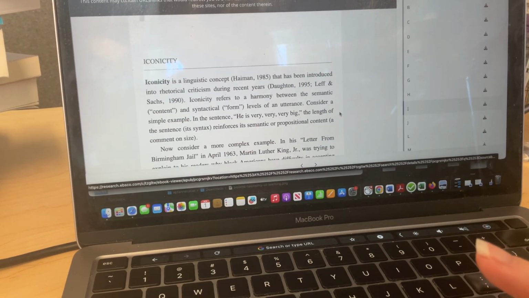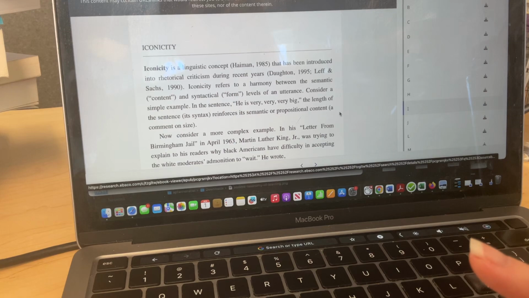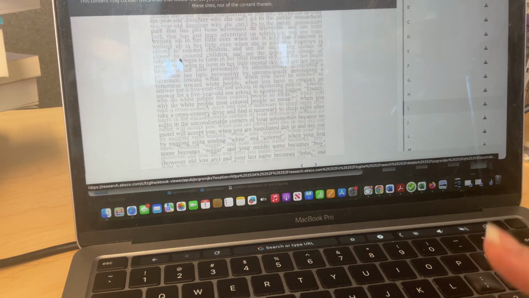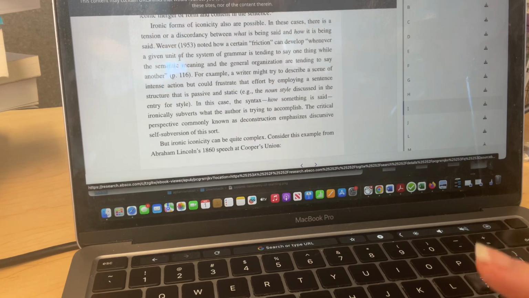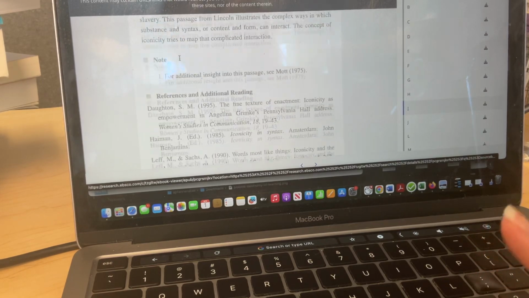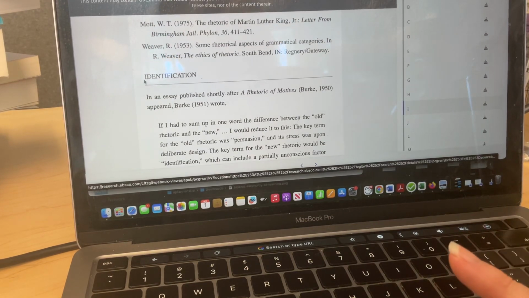Excuse the scroll. Okay, so the chapter starts with iconicity, and you can tell because the term is always in all caps, and then there's a line. So if I scroll down, because you're all going to do this, you're going to scroll until you find your list in the alphabetized list. Then you'll see the all caps term and the line to denote a second entry.